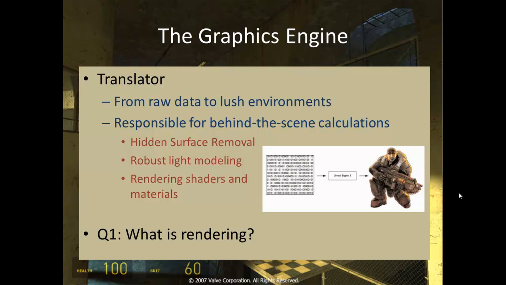What type of things are involved with the content translation from a binary data format for an asset, or a game asset, to a character, for example, on the screen, would be things, for example, light modeling, how the light would interact with the materials, how the shaders would basically render materials on the surfaces that you have, hidden surface removal, which is a very big component of any kind of game engine or a rendering engine that would ensure efficient rendering of your materials on the screen.